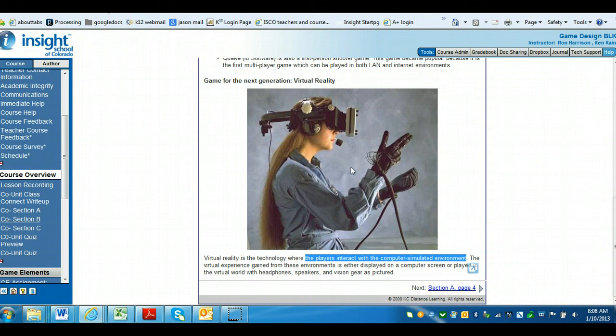I could also see that you might have glasses so that instead of your game being on a system or on a screen, your game might be like a hologram. So you could have glasses and you could play that game through the hologram. That could be on the wall in your room or a part of your room or something. So lots of things are going to be happening with virtual reality. But anyway, virtual reality is where the player interacts with the environment.